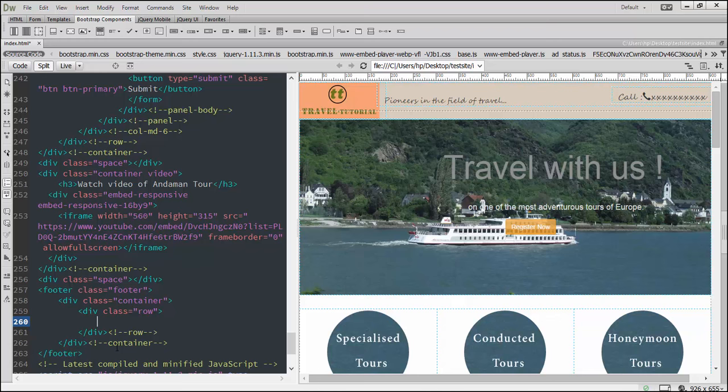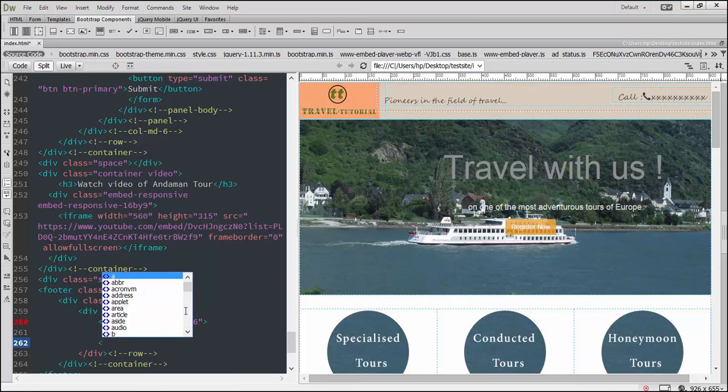Inside the row, now we have to define the left side copyright items and the right side the social icons. For the left side copyright items, let's define a div class col-md-6, and close the column.